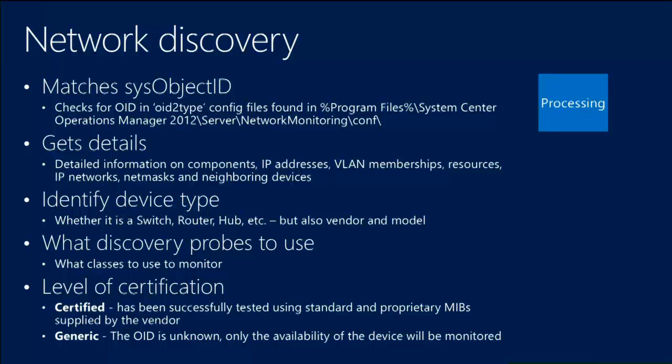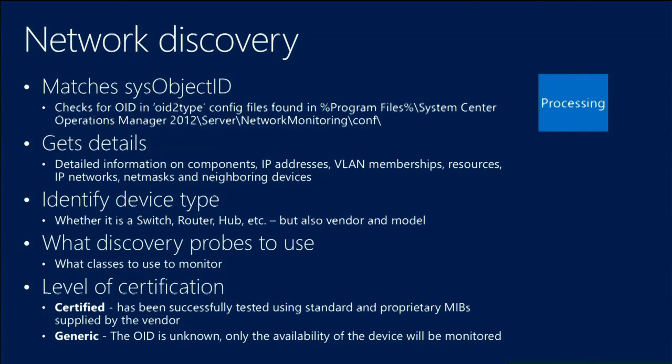If it is found, we consider it to be certified, and we can do extensive, deep, detailed monitoring. And I'll talk in a second about how to add a device to extensive monitoring if it's not so by default. Now, if it is found, we'll go get the details. So we get the IP addresses and all the things that we just talked about.